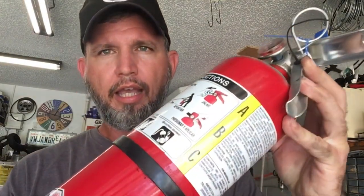Number four on the list: a fire extinguisher. You always want to make sure you're ready. I carry a five-pound ABC-rated fire extinguisher — I know it's a bit large and overkill. You can also get a smaller marine-rated white one. Just make sure it's mounted somewhere accessible, whether it be in the front footwell on the passenger side, along the center tunnel, or in the back seat — somewhere you can easily reach, grab it, and use it, whether it's on your vehicle or somebody else's.